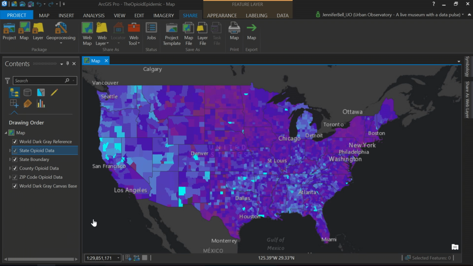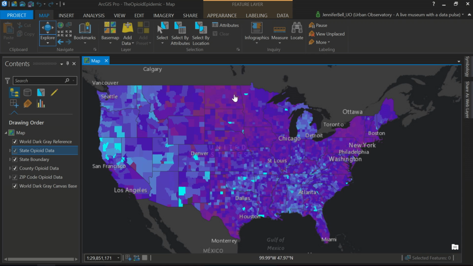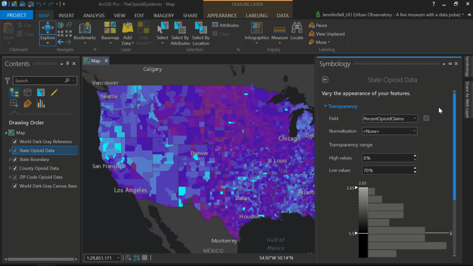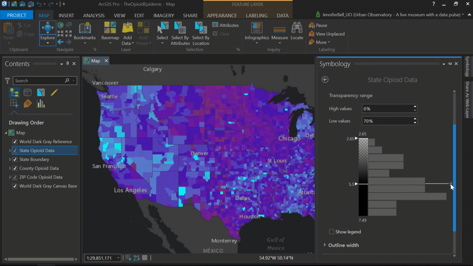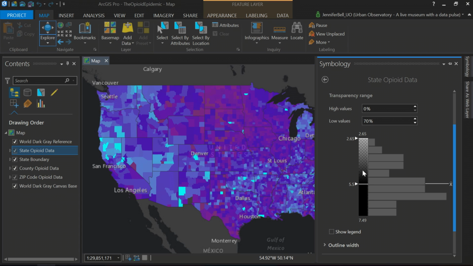This map shows high rates of opioid claims in bright blue. We've got state, county, and zip code layers that are all set to show at different scales. We can use Smart Mapping in Pro to set the transparency on a specific field. So we can see that the average of our data set is around 5.5. What this means is that out of all the prescriptions made in the US, around 5.5% of them are opioid claims. Anything above the national average is given a solid bright blue fill, and anything below the national average is given a transparent magenta fill. So this above and below mapping style really brings your map to life and provides a comparative analysis from one location to the next.